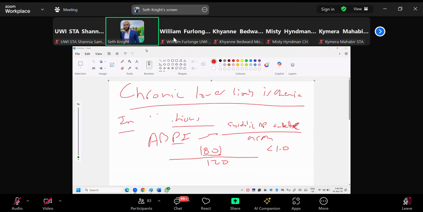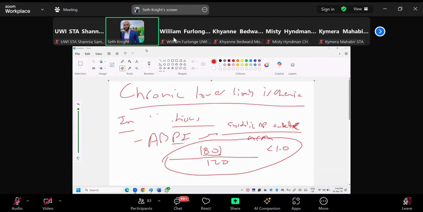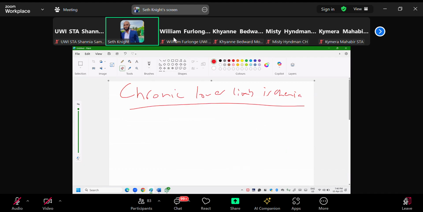So the ankle brachial pressure index is your next best step if you suspect a patient has chronic lower limb ischemia, and this is your normal, which is more than 1 but less than 1.3. This is why a low ankle brachial pressure index suggests limb ischemia, because your blood pressure in your ankle is less than that in the upper limbs. Okay, good.